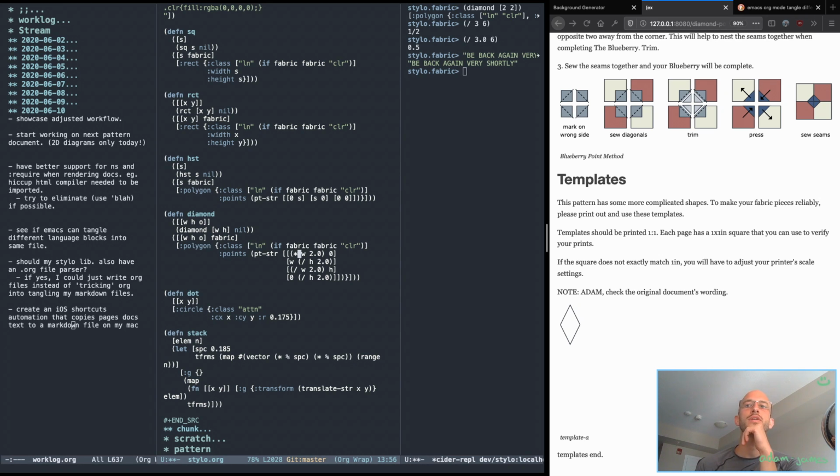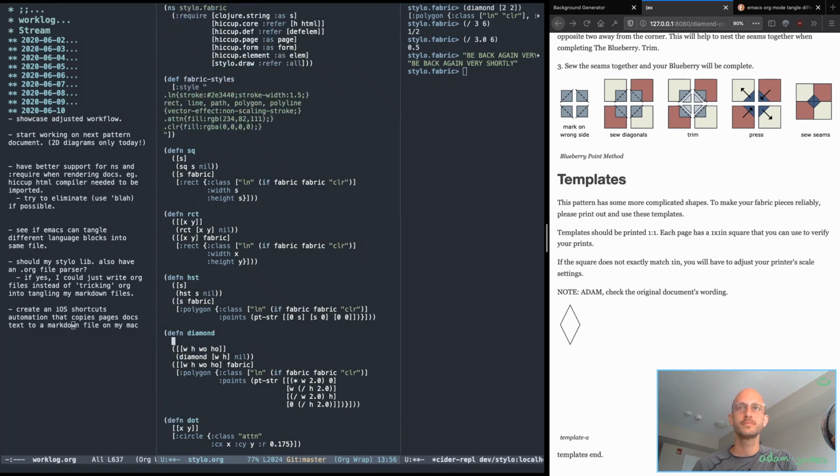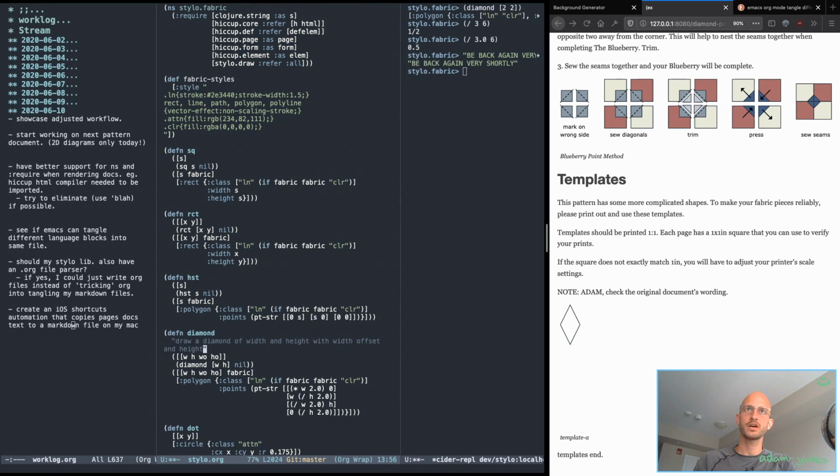You'd need two offsets, width offset, height offset. Draw a diamond of width and height with width offset and height offset.